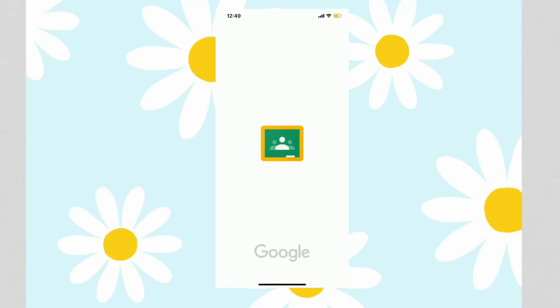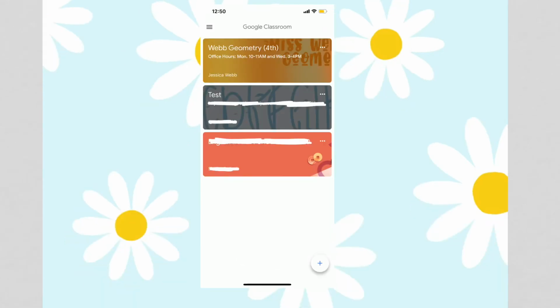So you've clicked on the app, it's taking you to Google Classroom. Once the app is loaded, this is what it's going to look like. You're going to have your classes kind of similar to your dashboard on the computer. You have the 3 little lines in the top left, so you can access your classes from there as well. And in the bottom right corner, you have this plus sign. What that is if you have to create a class, which you shouldn't, or maybe you have to join a class that you didn't get added to, that's where you'll do that.